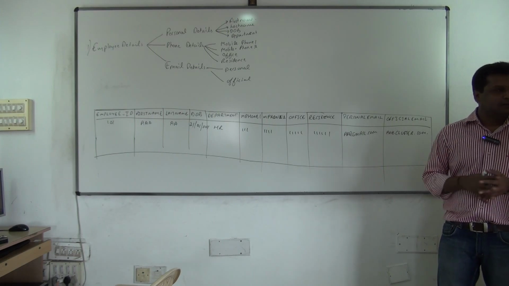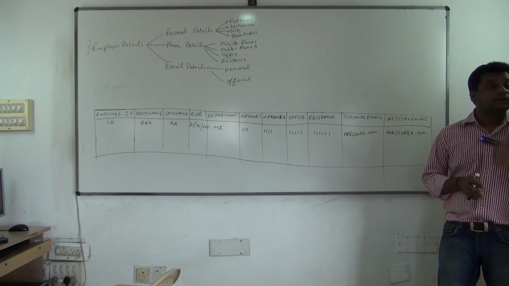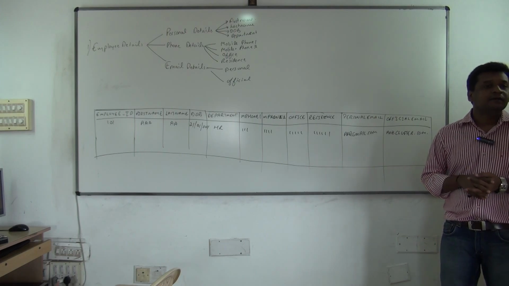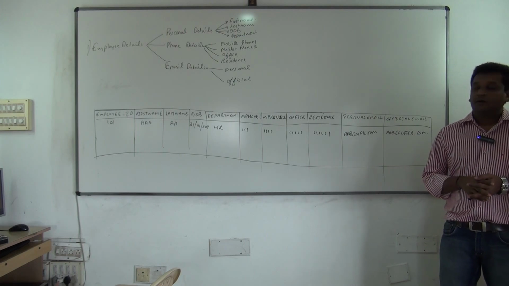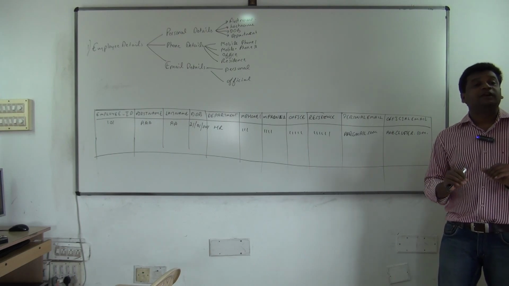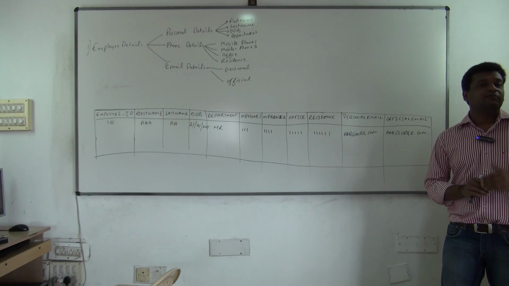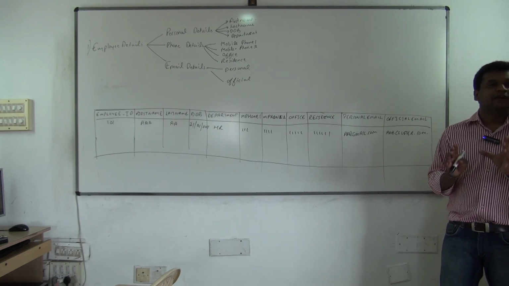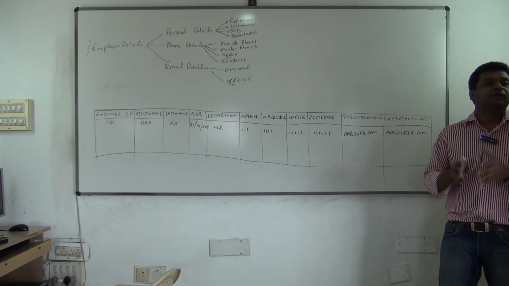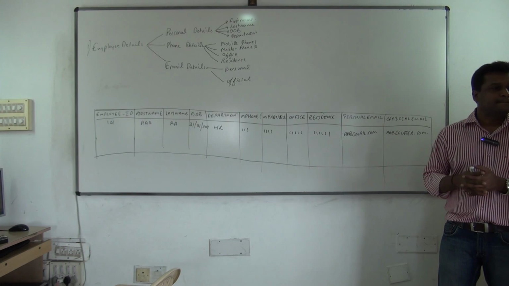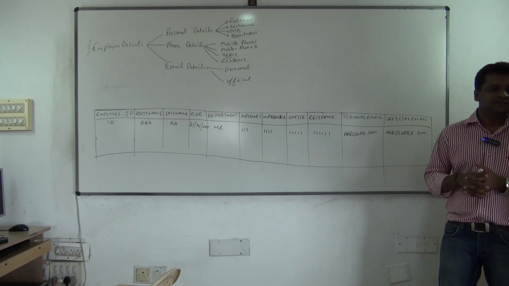Now why do you want to create another table? Difficult to insert values. You don't know how to write a simple query. Okay, imagine now I'll create 5 tables. You have to write queries for how many tables now? 5 tables. Is writing a query for 5 tables good, or writing a query for 1 table? And is looking at data in a single table good, or looking at it in 5 tables? Which one is good now? 1 table is good or 5 tables is good?